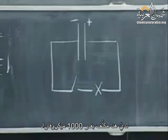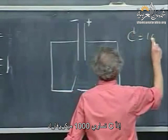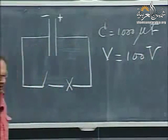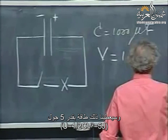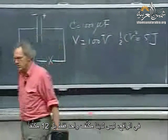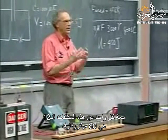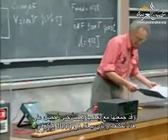I have here a capacitance of 1,000 microfarad. So C equals 1,000 microfarad. I'm going to put a potential difference over that capacitor of 100 volts, which then gives me an energy of 1/2 CV squared, which is 5 joules. In fact, this is not just one capacitor, but 12 capacitors, which I hooked up in such a way that the 12 capacitors of 80 microfarad each are a combined capacitor of 1,000 microfarads.